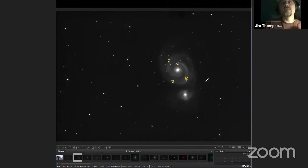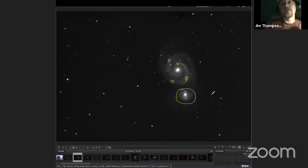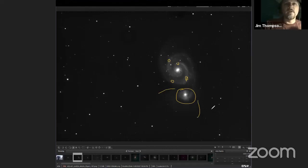And we also see something that we don't see in our own galaxy, and that's interaction with a neighboring galaxy. So this is a small galaxy that was flying by M51, minding its own business. And because of gravity, it got sort of caught up. I think they think that it did a flyby, and that's where all this faint material out here is from. These are stars that have been thrown out of one of the two galaxies because of the interaction.